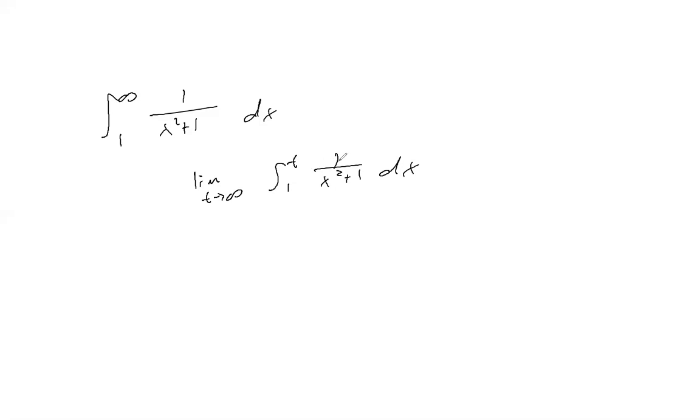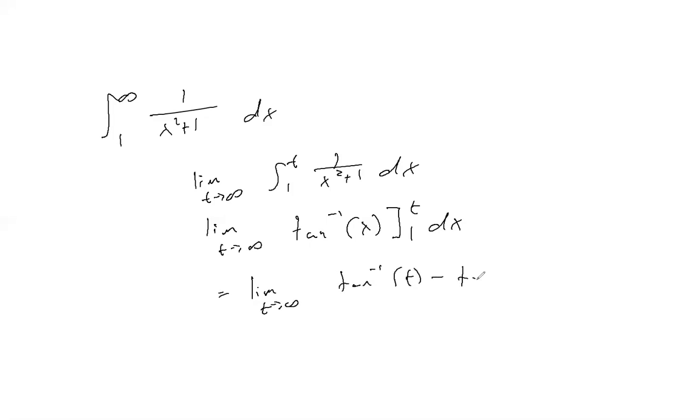All right, and then I integrate for each t. So now focus on this. What is the integral of this? Well, that's a tan inverse integral, and then I evaluate from 1 to t. Plug in the bounds would be the next step. Now I get this, so I'm evaluating this limit: tan inverse of t as t goes to infinity.